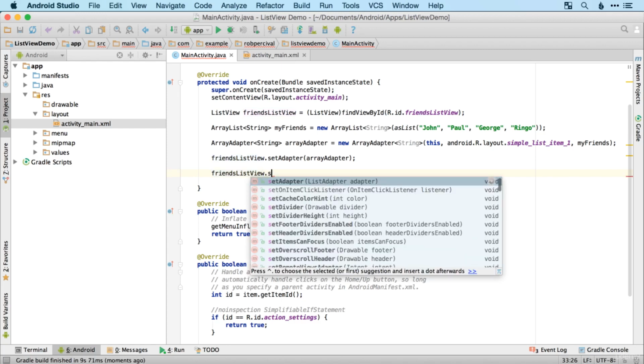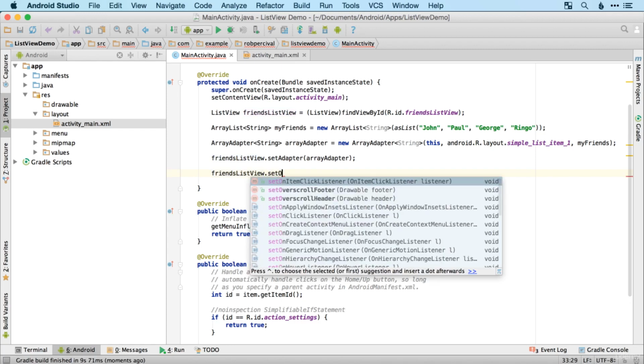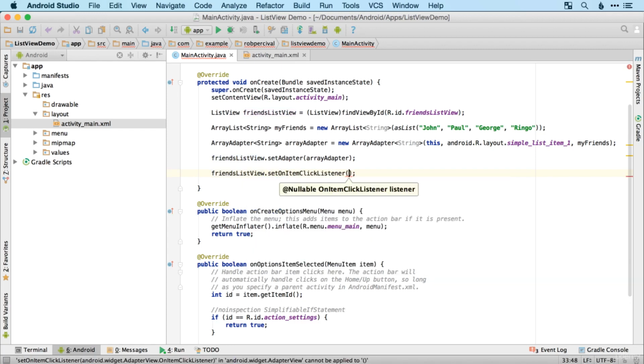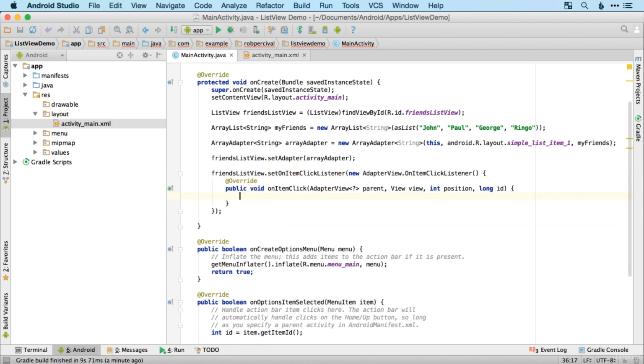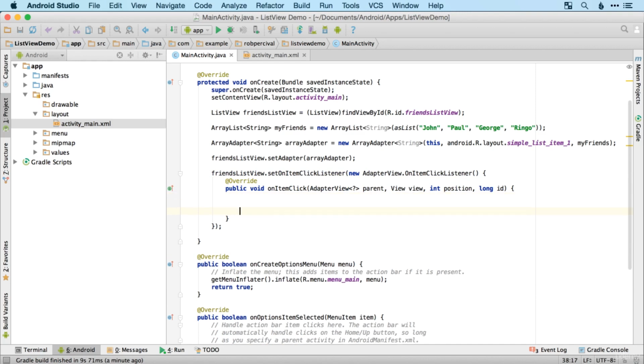So friendsListView.setOnItemClickListener, and then new OnItemClickListener. There we go. And there's our lovely default code. So all we need to do is add our toast code here. And I'm going to do that in one line.